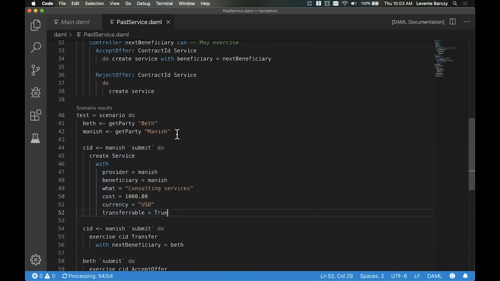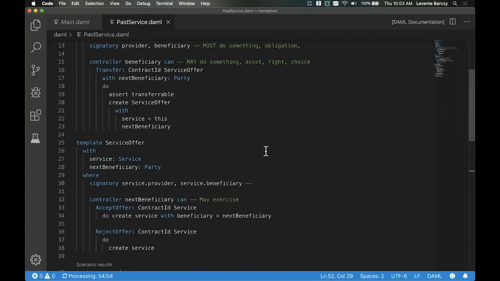Okay, next, what I wanted to cover is the possibility of adding an intermediary to the service, something like an agent. Basically, Beth and Manish don't want to deal with each other anymore. They want to hire a third person to act as a go-between. So at the end of it, there's going to be two service contracts, one between Manish and the agent. Manish will still continue to provide his consultancy services, and Beth is still going to be liable to pay but she's going to be paying the agent. So there will be a relationship between Manish and the agent, and there'll be a relationship between the agent and Beth. If you remember last year's hackathon, this is actually the novation use case, where a central counterparty steps in between two counterparties to take on both sides of the risk of an interest rate swap. So we'll model this out here.